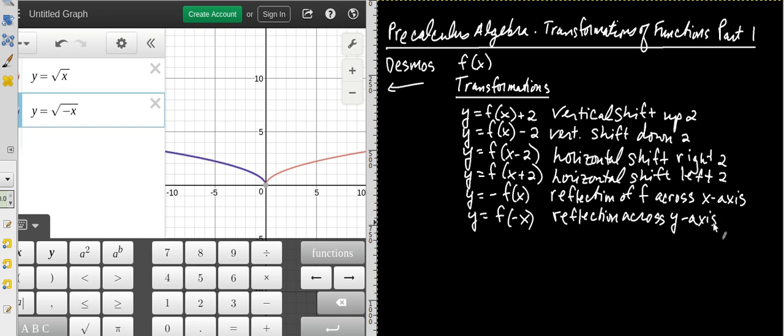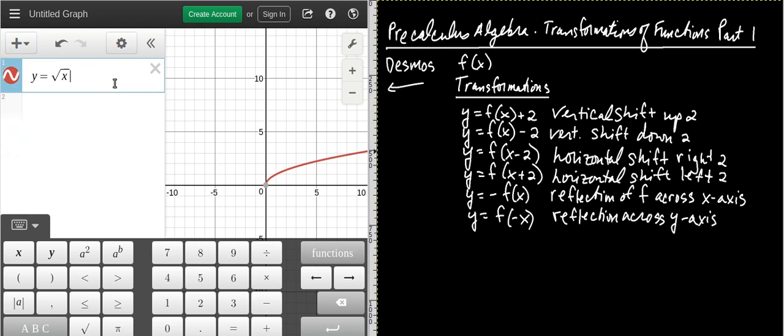Okay, and then we have four more transformations. And to illustrate these transformations, I'm going to introduce yet another function. This is a function that you have probably never seen before, but you will see it in trigonometry. It's called the sine function. And all you do to graph it in Desmos is just type in sin x. All it does is generate this wave. And it's going to be illustrative to show you the next four transformations by referencing this graph.